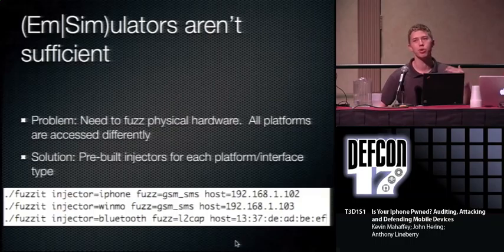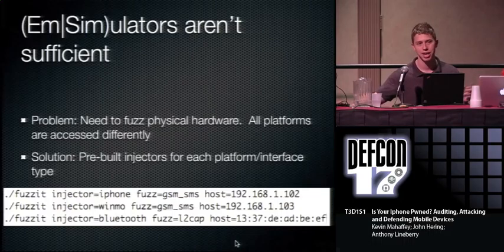If you're fuzzing Bluetooth or SMS or Wi-Fi or even just things that are on the device, different OEMs put different pieces of software on their phones, and you never know what's going to happen. We've found bugs in the Broadcom Bluetooth stack on one phone, and then another phone uses the Microsoft Bluetooth stack. So we really just need to touch physical devices.